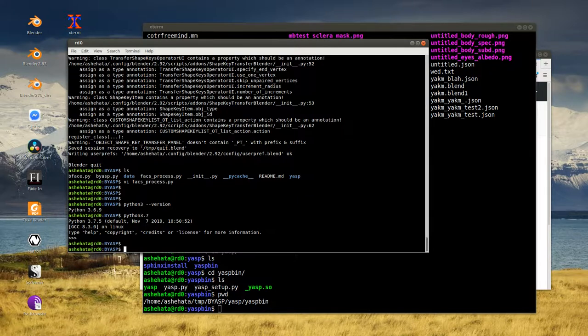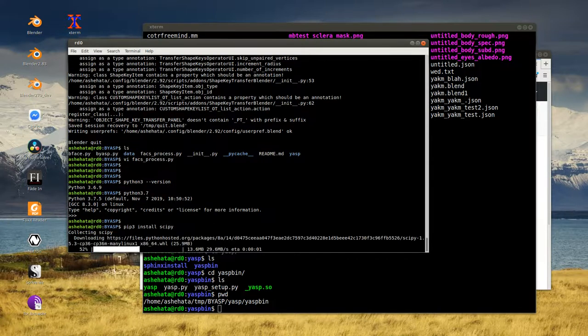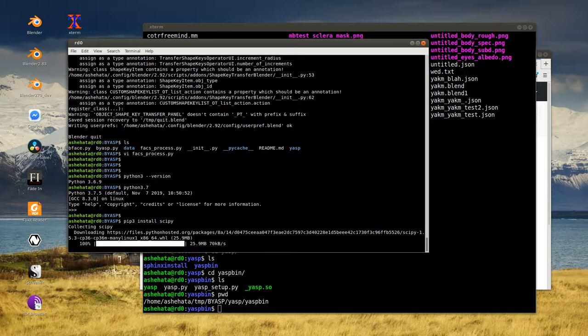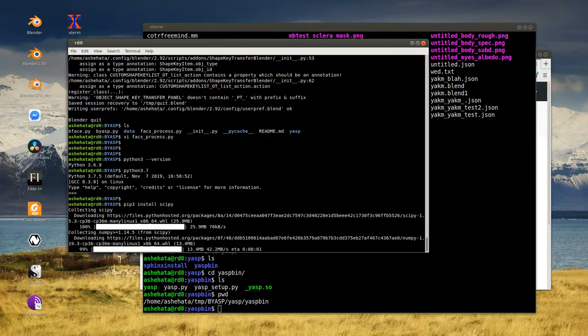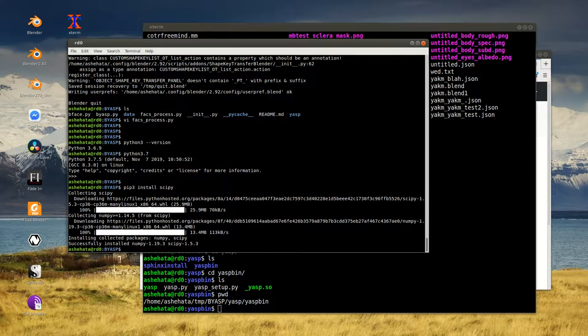So what I do is go to the Blender Python. Sorry, I keep messing up. You have to install Sippy first. The way you do that is pip3 install Sippy. Okay, so it's installed Sippy right there.